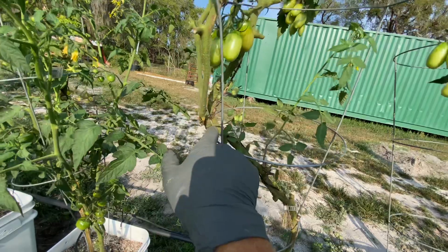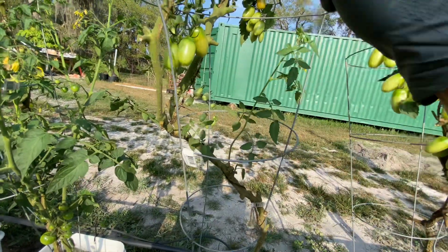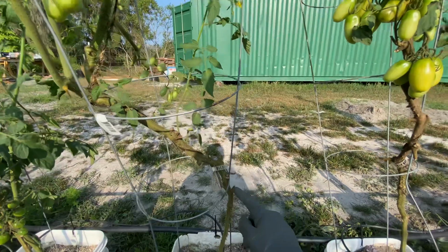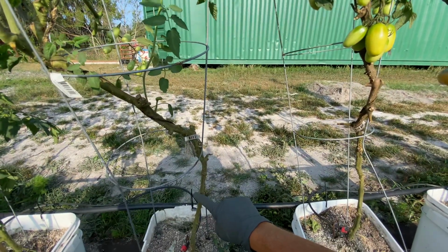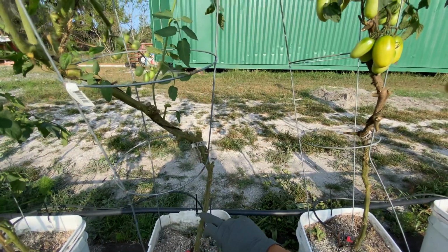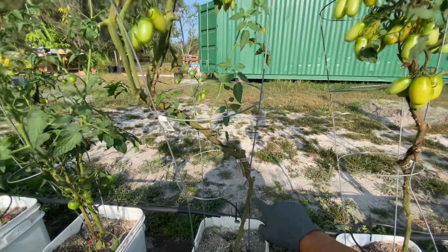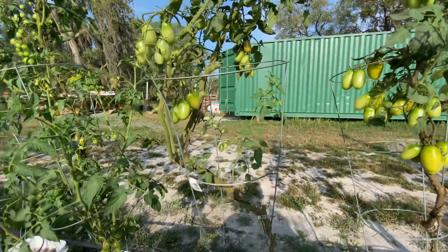We're also letting this one grow because this potentially will take place of one of these other stalks in the future. Now, ideally, we'd like to have these little sucker branches lower down here, because the lower we can get the sucker branch, at the most about 8 inches, depending on the circumstances. So ideally, right around 8 inches is where you want to keep that little baby sucker branch and nurture that. So it'll grow up really long like this one and produce lots of fruit.